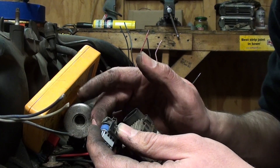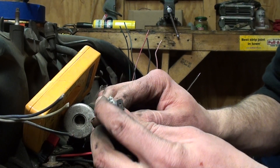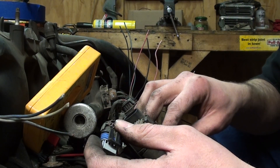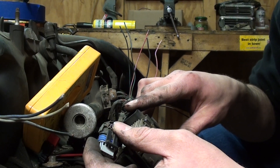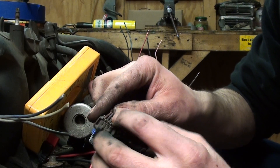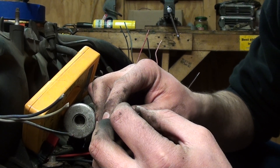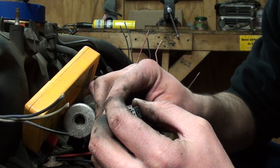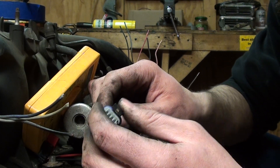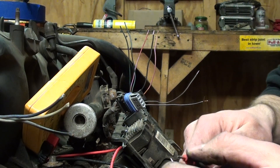The pink is your 12-volt keyed source — it's going to go to a fused switched 12-volt, not constant. The black is your ground — you can take it to the cylinder head or ground it with your other sensors. Most importantly is the brown. The brown is another type of ground, and from my research you don't ground this to the sheet metal, the chassis, the firewall, or with your other grounds.